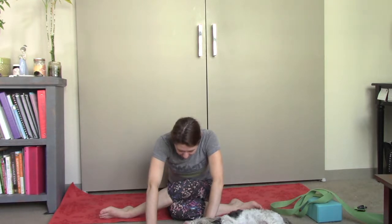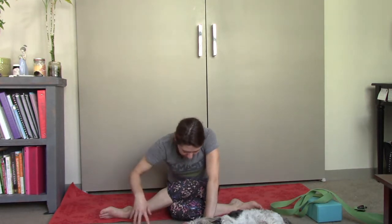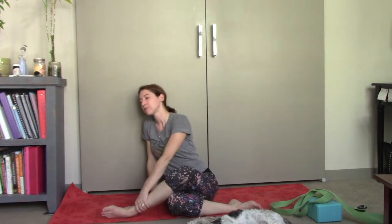Another deep breath in through your nose, out through your mouth. And slowly walk your hands back up. We'll unwind the legs and go into the other side again so that we can do our forward fold on the other side. So slowly unwind the legs. Be really careful here. Use your arms to help support you.